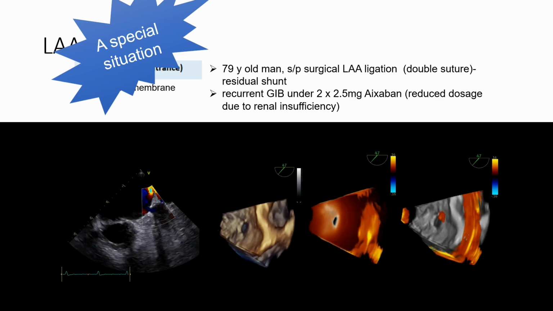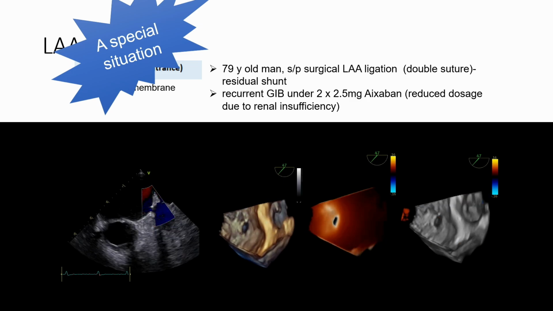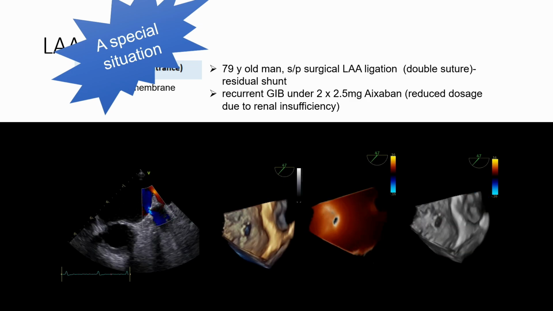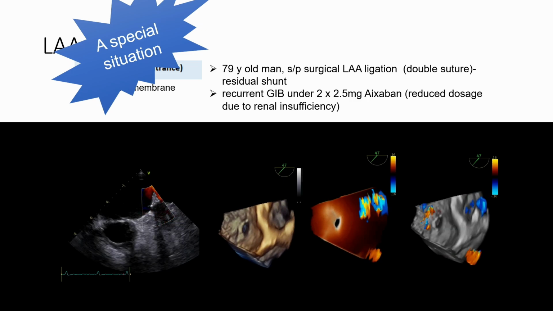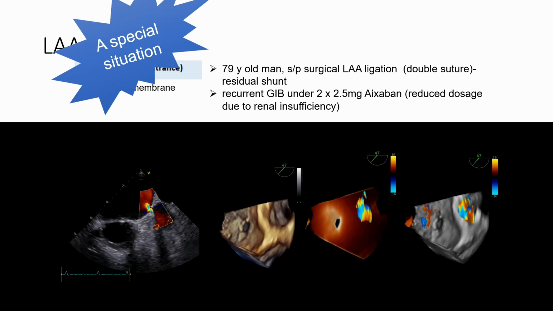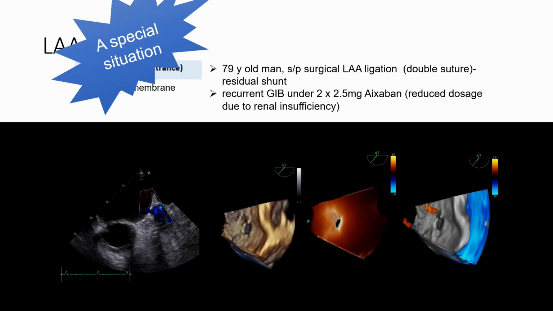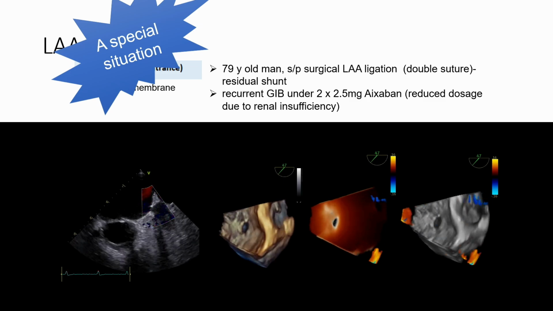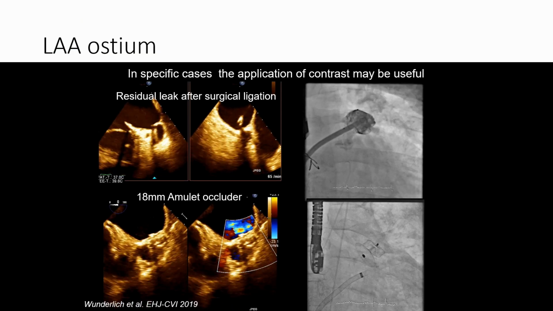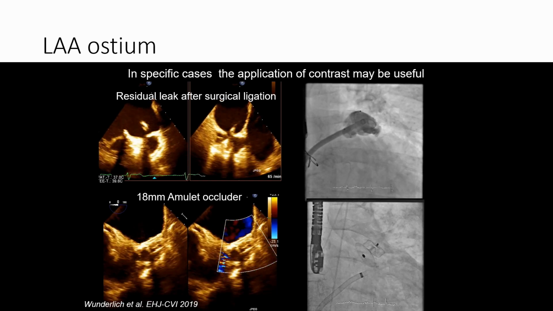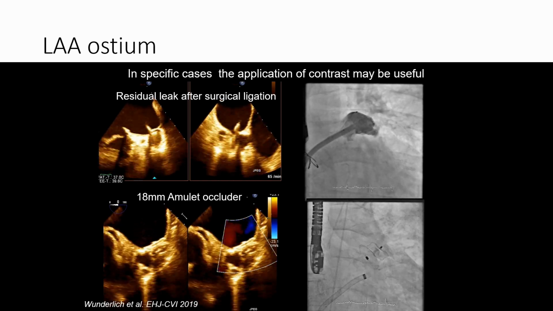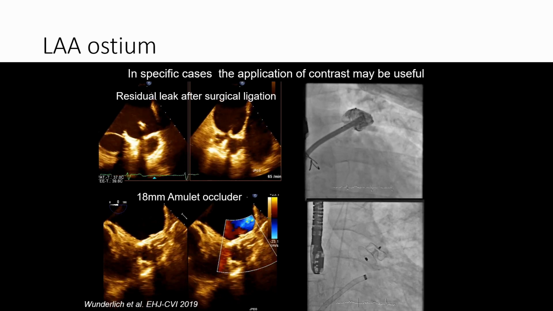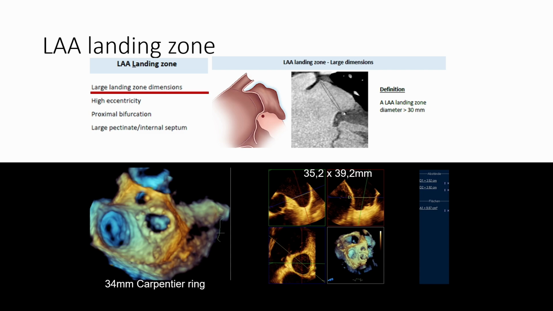After a surgical repair, you have to take into consideration, if it's a suture ligation, that you have residual shunt in about 30% of the patients. So this is usually a nice proximal positioning because you have a nice circumference, a nice landing zone, so this is usually not that difficult. Like in this case, this was closed with an Amulet occluder, a small Amulet occluder. You could also use a plug, but usually you have a nice landing zone in cases like that.